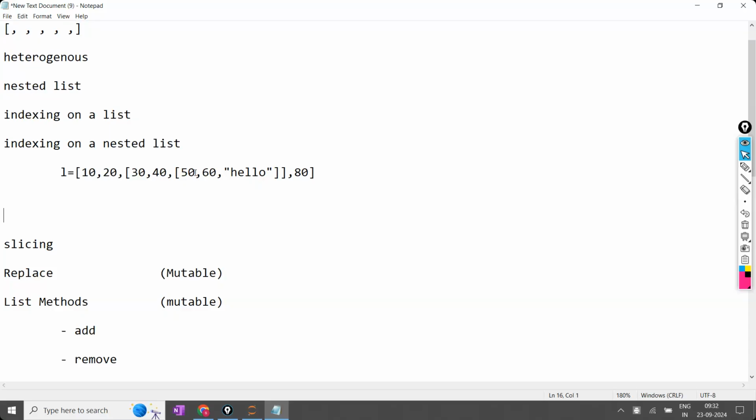Now, whoever the students are asking the question, I will explain once again. Have you attended the previous class when I explained the nested list? Yes or no? If you attended and it was clear at that time, now my question is, what is the answer for 60? I want 60. Could you write the answer for 60, please?